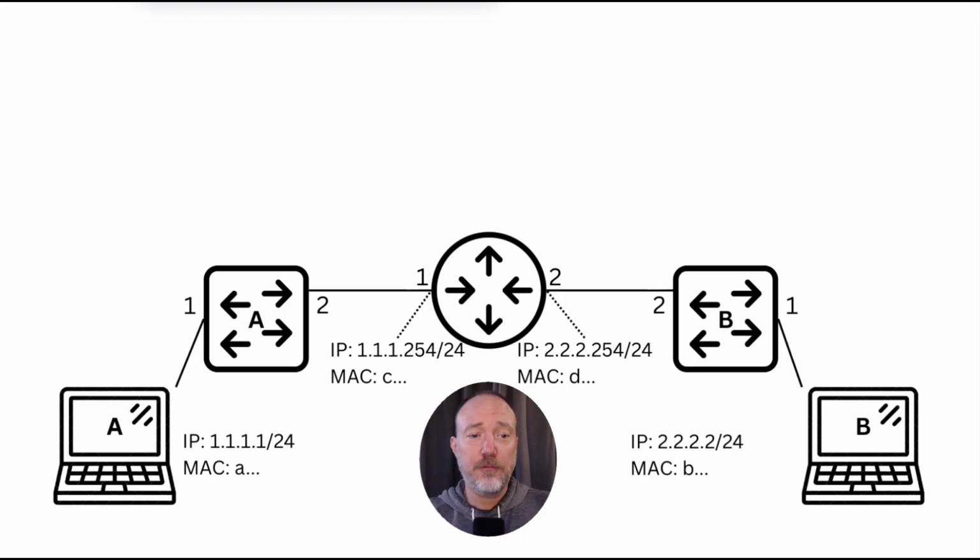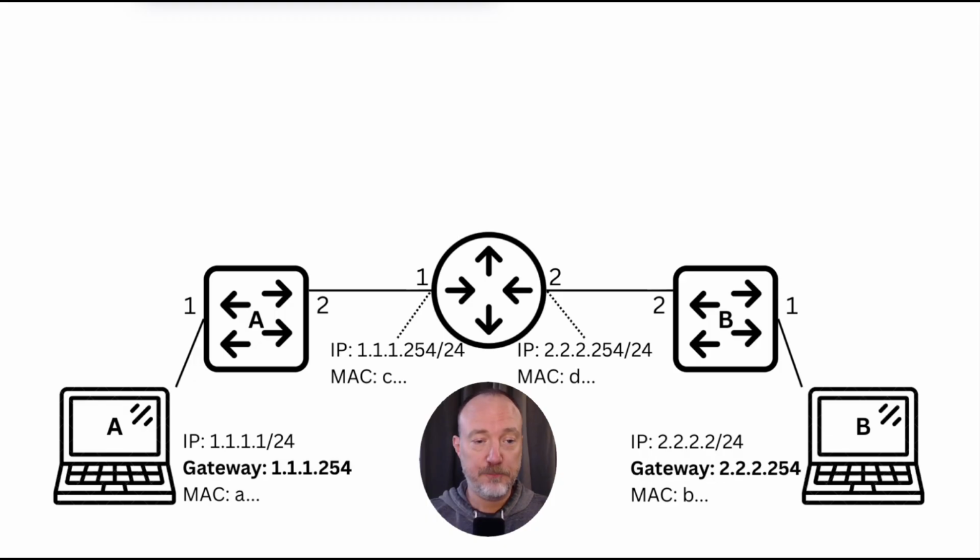We need a little bit more information here to make this topology work, and that is that the PCs themselves need to be configured with a default gateway. The default gateway is what the PCs, or any endpoint for that matter, need to have configured so they know where to send traffic when communicating with devices that aren't on the same network as themselves. We'll look at this in more detail through this example, but that's the purpose of the default gateway.